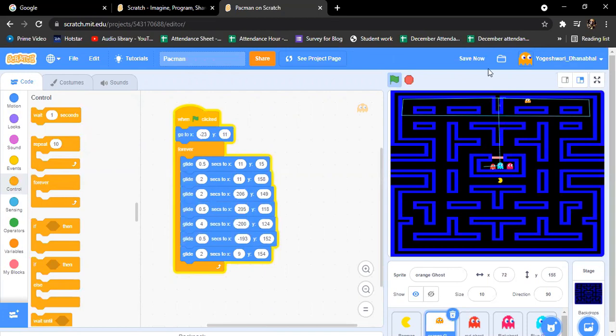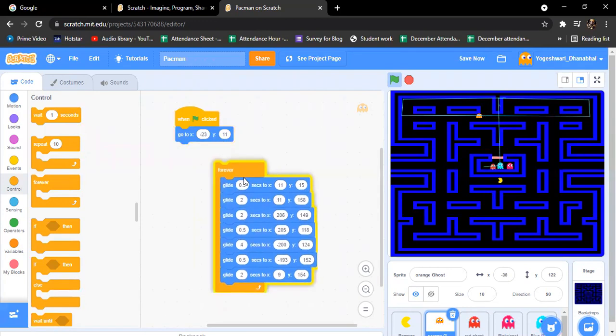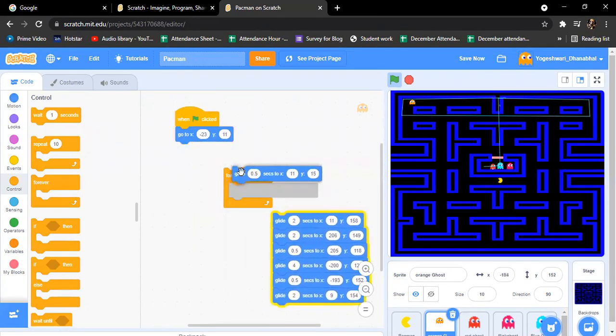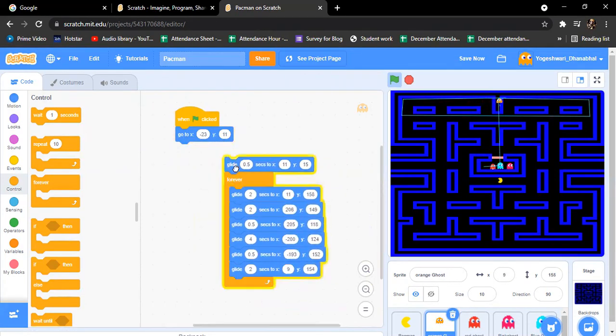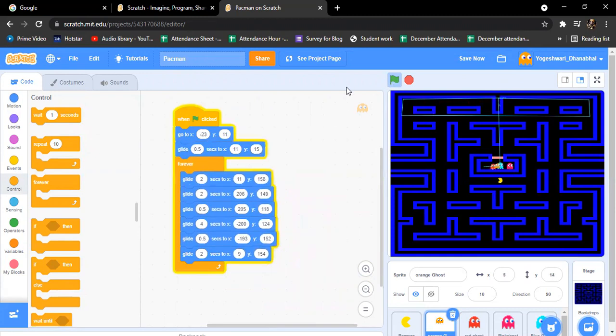This is not good. So it's going down, again it's going up and it's starting rotating. So I don't want that to happen. So I'll say like this. So let's see the final output now.